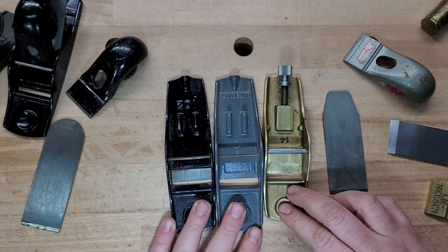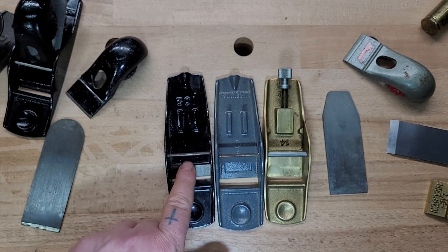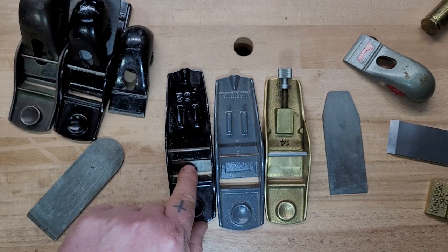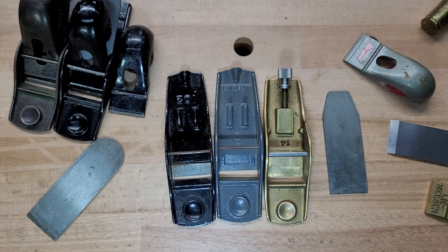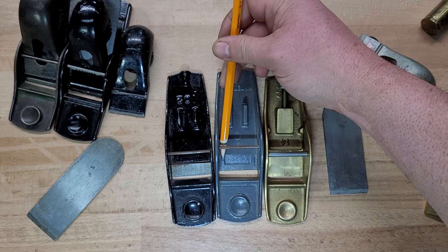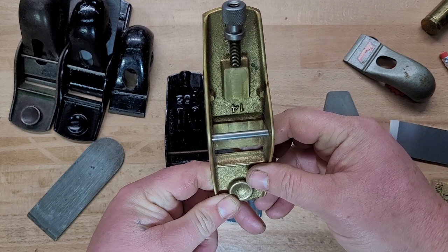All right, the other thing you're going to notice is the beds on these. So all of the Stanleys are kind of the same. When you get to these vintage ones over here, they all pretty much have the same type of bed right here. The Handyman is just these little nibs right there. If you can see those, here, I can use this. These little nibs right here, that's the only thing that the iron's resting on. But then when you get to the Lee Nielsen, look at that bed on there.